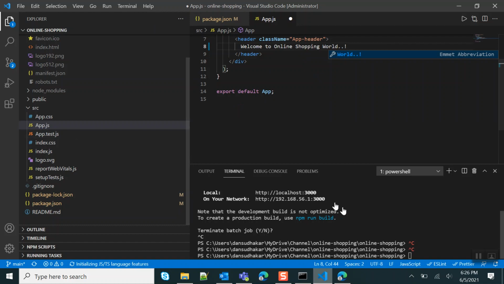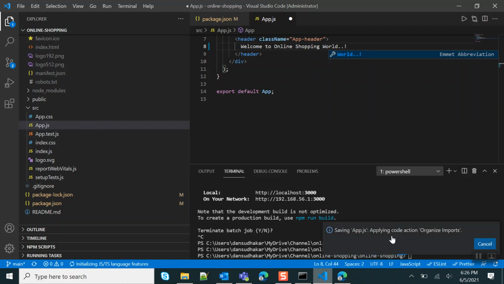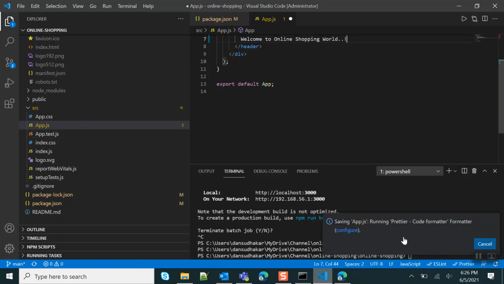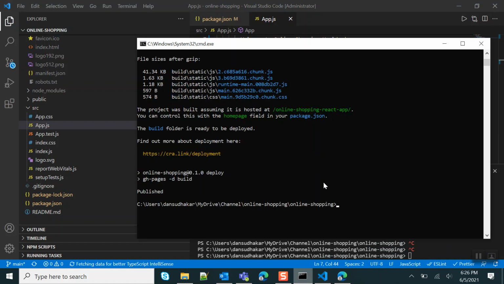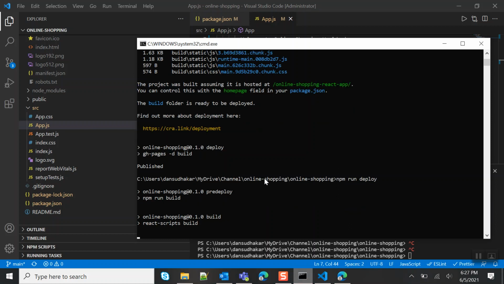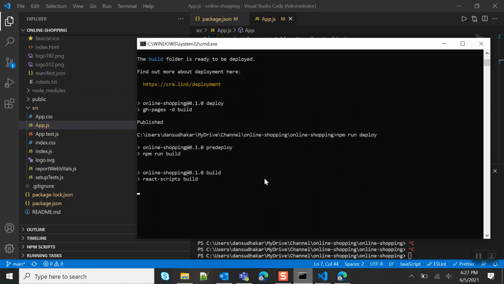Okay, got saved. Now do that again, npm run deploy. It will create a new build with our latest changes and will be published to the gh-pages.